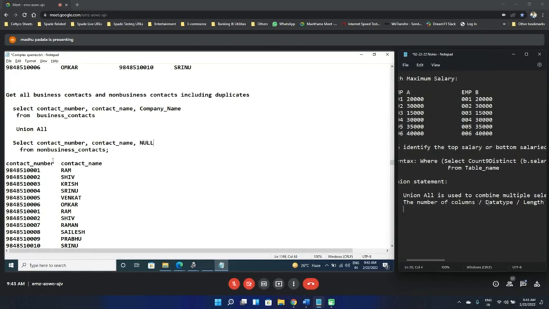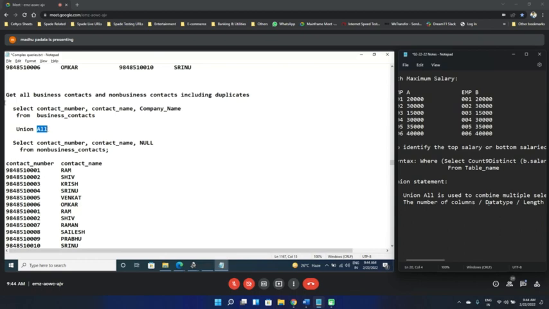Sir, I have a doubt. Yeah, go ahead. Sir, I have merged this data, and many rows are duplicates. So how to remove this? Simple. If you remove the all, if you simply give union without all, that is going to eliminate the duplicates. No need to write a distinct here. So union eliminates the duplicates. Union all combines all the rows, but union eliminates the duplicates. Do you understand? Okay, sir.